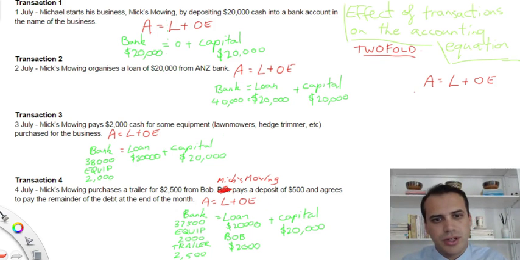This has been the longest video that we've made so far, but it's a very, very important concept. Any transaction has a twofold nature. At least two things are going to change when you transact. In that last transaction, you saw even three things change. And this is going to be our beginnings of truly what it means to do accounting. Okay, so that's the effects of transactions on the accounting equation.